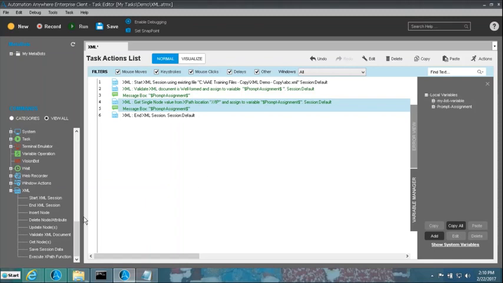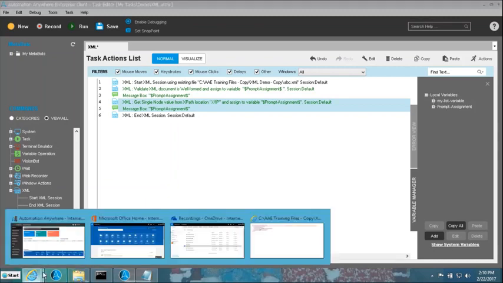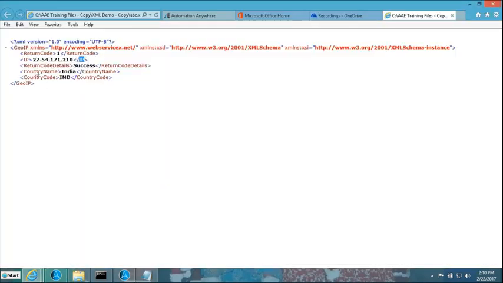Next thing what we want to do is update this document. So let's say if I look at this particular document, it basically contains an IP node over here. Now this IP node is basically my IP address, and this IP address may vary. Let's say tomorrow my IP address changes, then we should be able to reflect that change within this document. So basically what we are saying is we want to update the value of this node. We want to do that change.